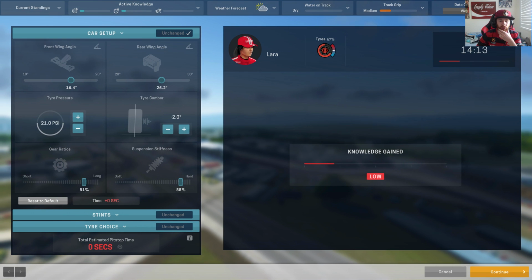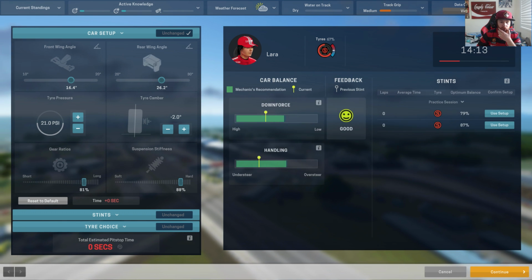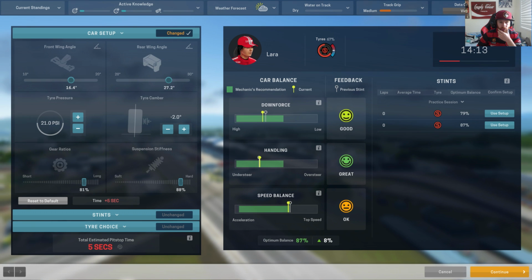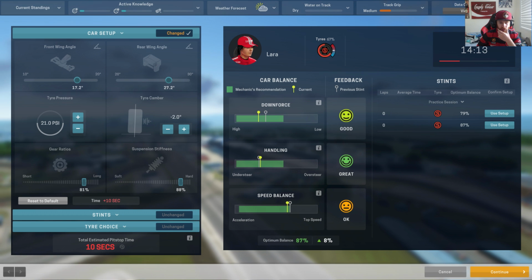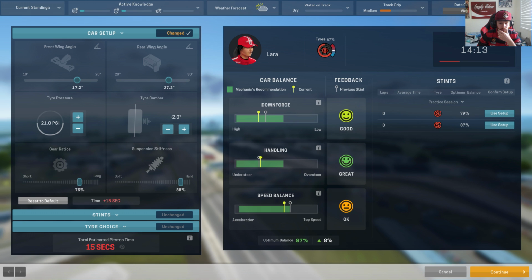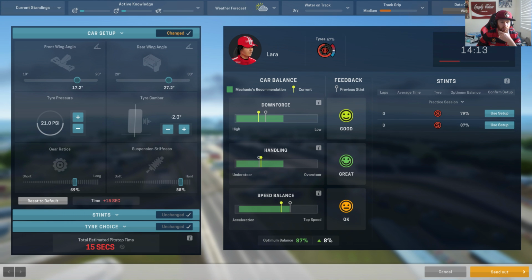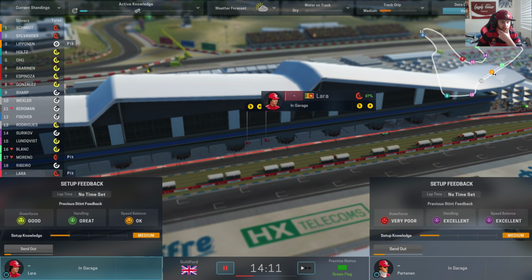As for you, Lara, let's have a look. 87%, much better. So it's somewhere between there and there, I think. Oh, maybe not. She doesn't like the gears being that high. Two drivers like two very different setups, don't they? Make sure we get them out on race trim. And as for you, I just want you to do 3 laps, because we're definitely going to bring you back in.